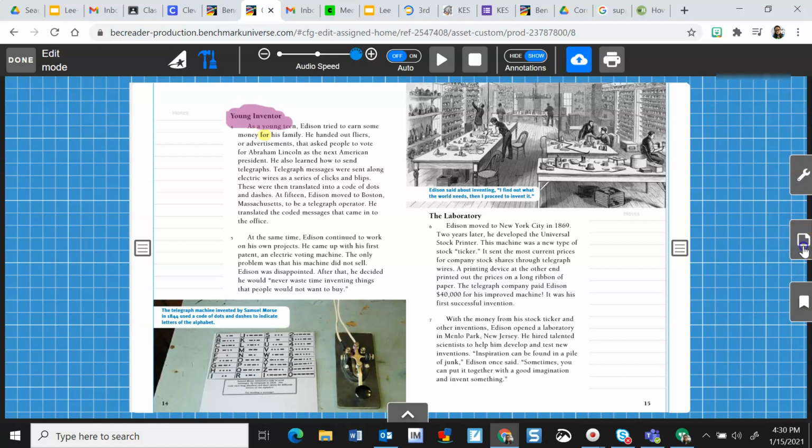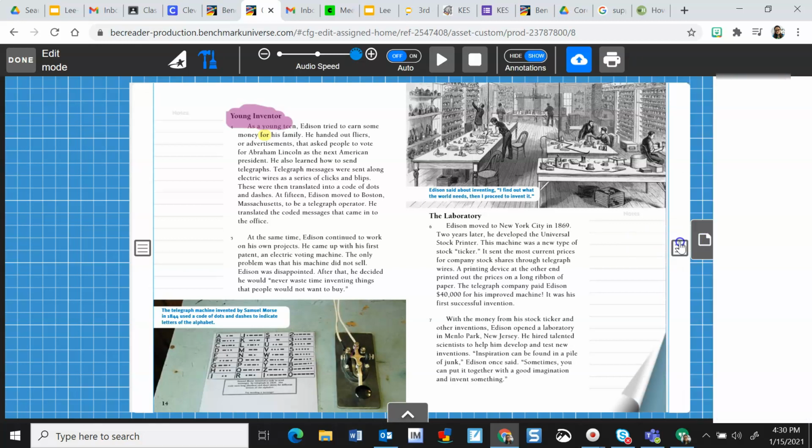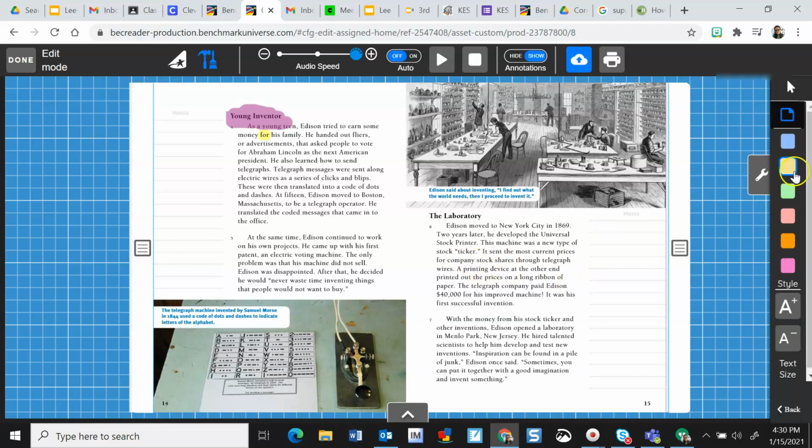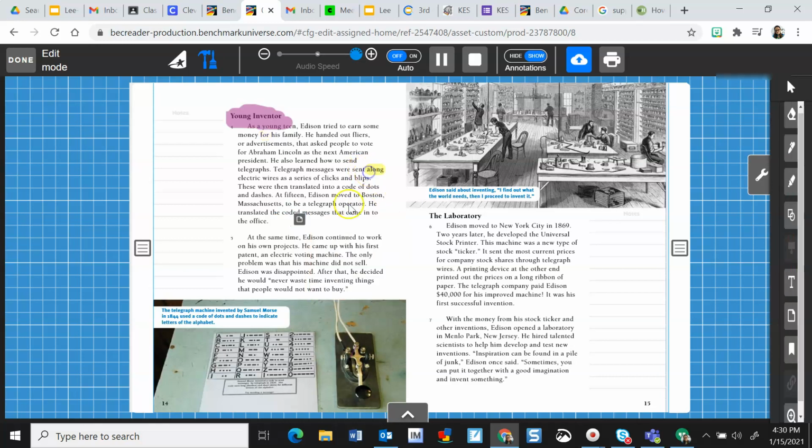Please also use sticky notes for your notes. Go into the tool wrench, grab a sticky note that has the square with a little dog ear on it, pick a color, and we always take notes and say in paragraph 4 it talks about, and then these are how I, as a teacher, can see what kind of notes you're taking.